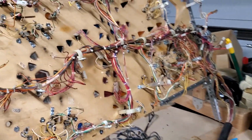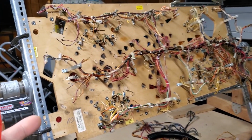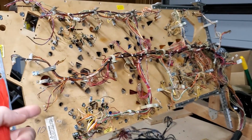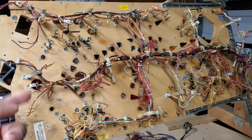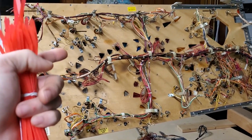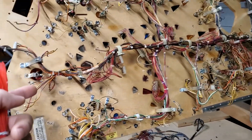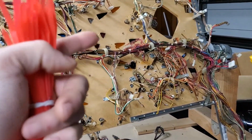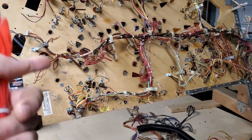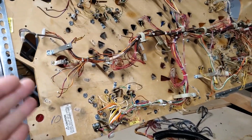If you want to know one of the scariest things to do when it comes to restoring a playfield, that is removing the entire backside of a game, including the wiring harness. This can be potentially a bad decision if wrong decisions are made in the process. Luckily, I've done this before via my Getaway, so you've seen that, and I've removed the backsides of other games also when doing a playfield swap. So this isn't my first go around.